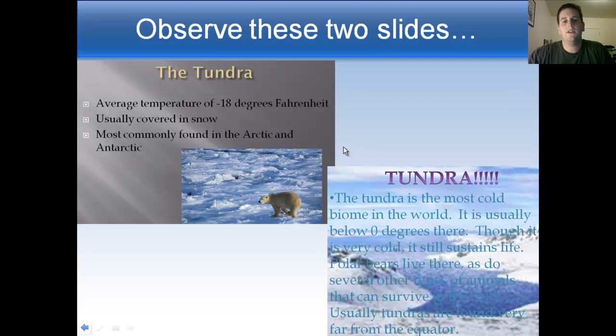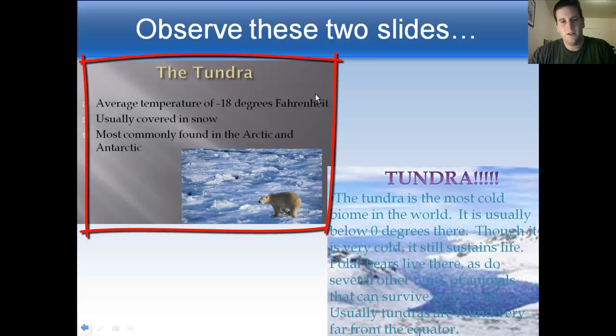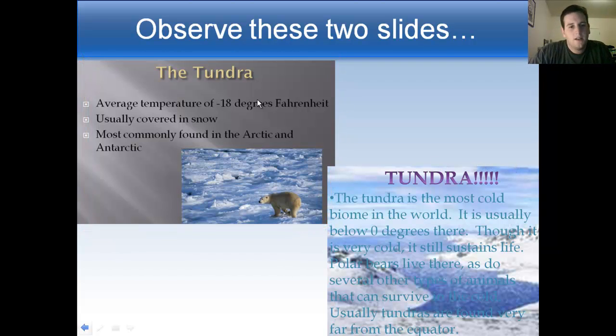Okay, so let's talk about which answer I think is the better slide. In my opinion, and since I'm the teacher, my opinion matters quite a bit. The best slide is this slide, slide number 1, the tundra over here, as opposed to tundra with the exclamation points. And here's why. The tundra, this slide, the first slide, is very concise. It has a couple of important pieces of information, and it has one small picture that relates to the information that's being talked about there.